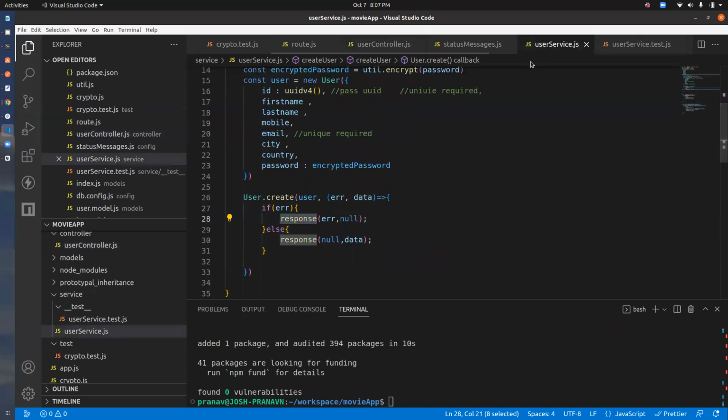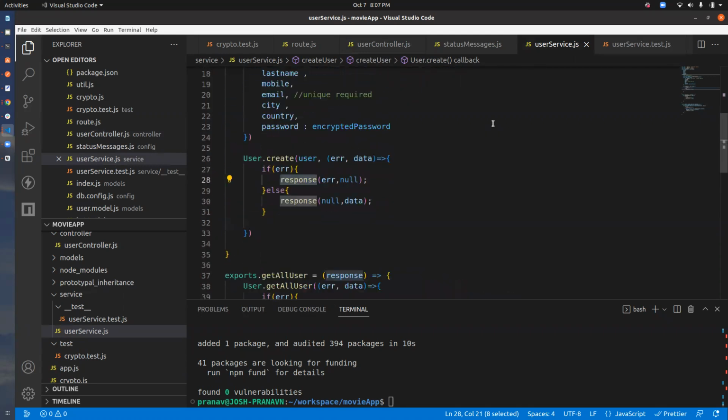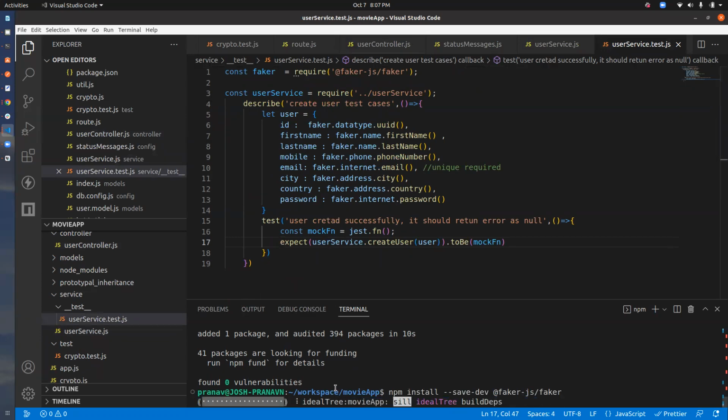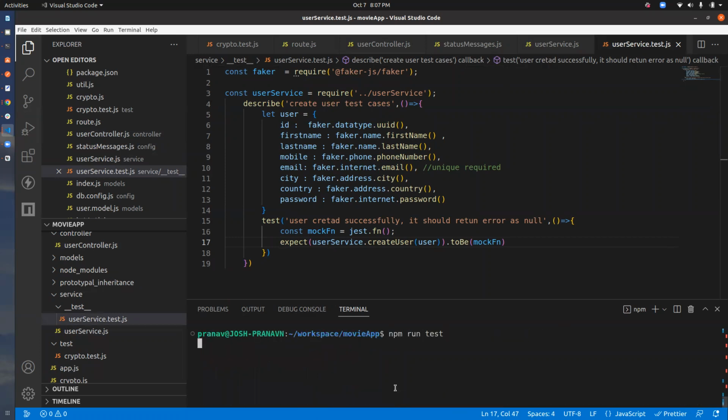Okay. So let's check our thing once. npm run test, right?